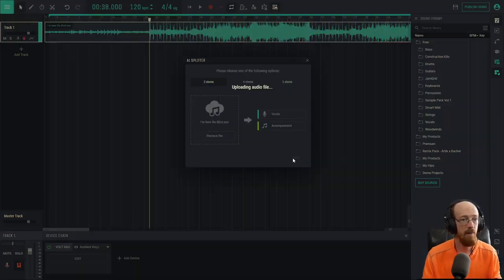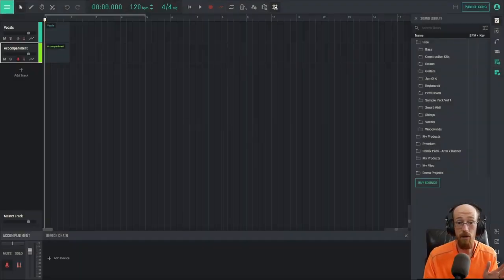So we're going to hit Split. It's going to upload the file, and then it's going to split the file. Now, when it's actually splitting the file, it often hangs around 80%. It's still working. Sometimes it takes around 30 seconds to a minute because it just takes resources to do this. So just be a little bit patient, and we're going to go ahead and skip ahead to the result. All right, so it just finished. It's now going to load it up into a new project.